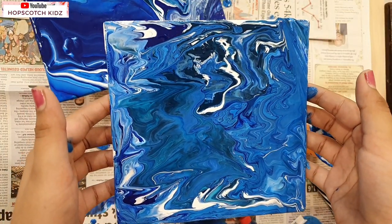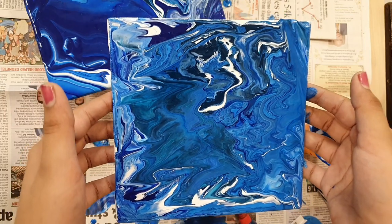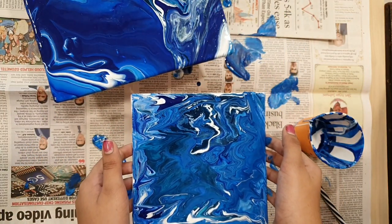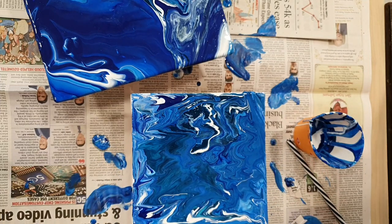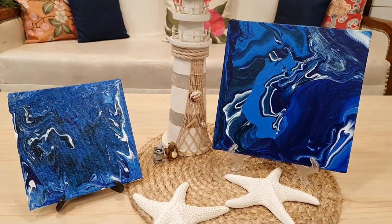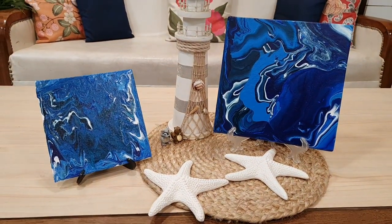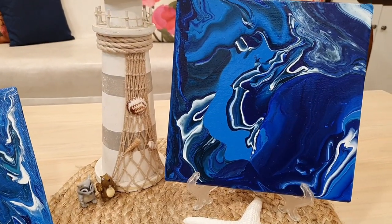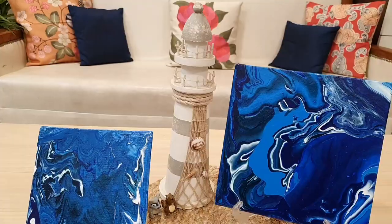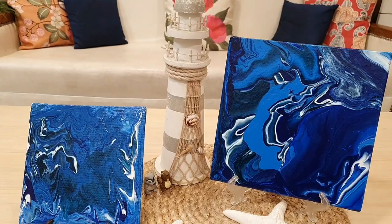I really love the texture of both the canvases. Now let them dry for 24 hours or one day. Wow! These look amazing as a showpiece. It is a great item of decor and gift. So now I can say this kit is worth it. I just love the effect and I hope you must have liked it also.